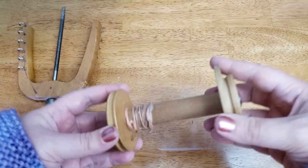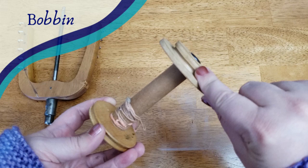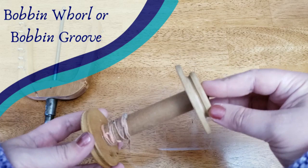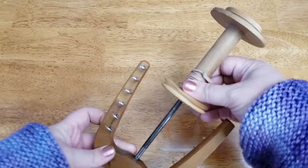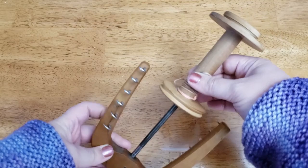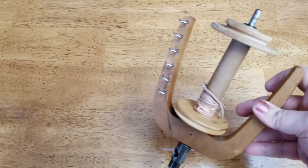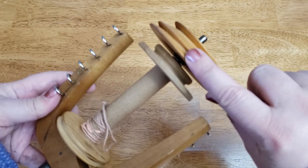Let's take it apart and get some close-ups. This is called a flyer. Next is the bobbin — you will notice it has a groove on one side. This is essential, so keep this in mind. I'm going to call this the bobbin groove. If you look carefully at the groove on the bobbin you will notice that it should be a little bit wide and have a smooth sort of a U-shape. The bobbin slides onto the flyer with the groove of the bobbin being towards the open end of the flyer. And here is the whorl — this disc is attached to the shaft of the flyer. It also has a groove in it, or sometimes possibly two or three. The groove in the whorl is a deeper and more narrow groove; it has more of a V-type shape to it.